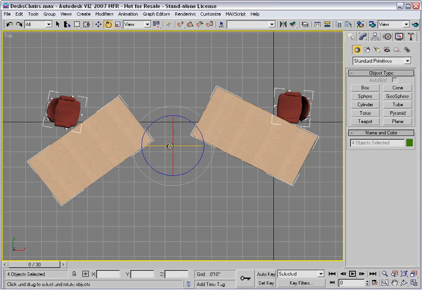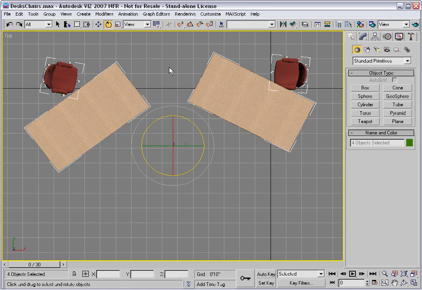Now, what is this point anyway? I said it was the origin point of the current reference coordinate system, so it must have something to do with the view system, right? Well, it turns out that the origin point of the view system is at the center of the viewport, and this becomes obvious if we pan.